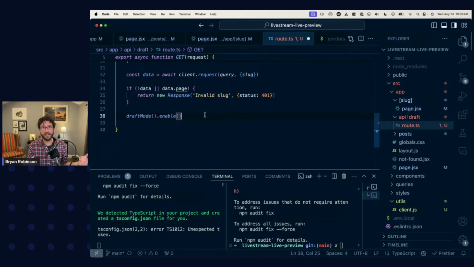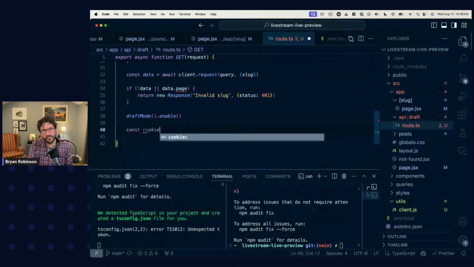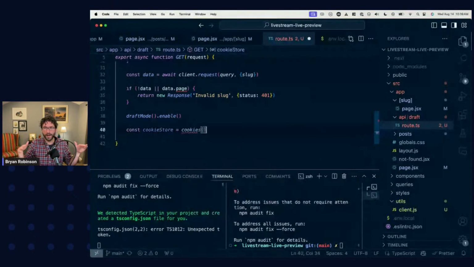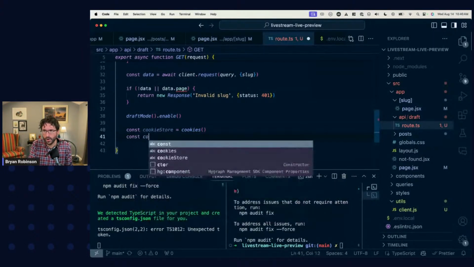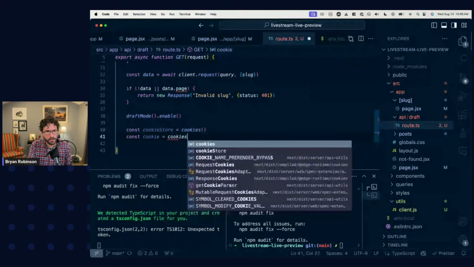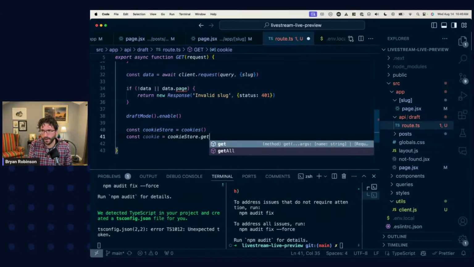So we'd be done here if we weren't having to deal with this new world of iframes and cross-site, technically, cookies. So now, instead of being done, what we're going to do is we're going to get the cookies from the response overall. So we're going to have const cookie store, because this is functionality we can get from Next. We're going to run the cookies method. It's going to grab all the cookies it knows about. And from inside of that, we want to get the cookie we need to worry about. So cookie equals the cookie store dot get, kind of the same thing we were doing on our URL parameters up above.